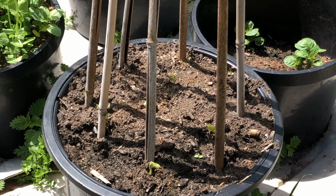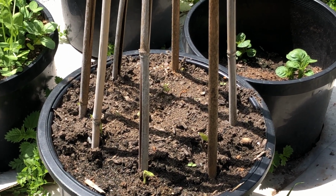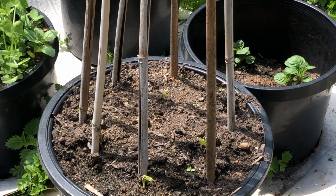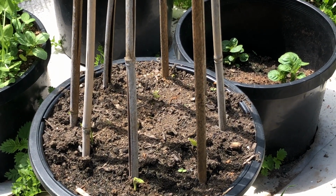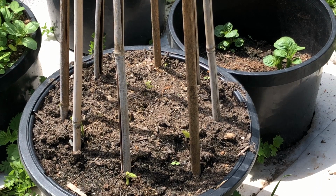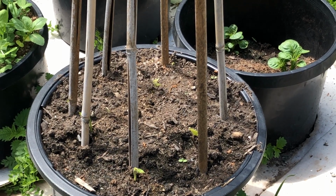There's some runner beans that are just starting to come up in that large pot. I bought a different variety this year from Annapolis Seed called Giant White Greek runner bean. The blossom is white and the seed, the bean, is enormous. I also had some of the scarlet runners left over from years past, and I was surprised that they germinated last year, so I put the last of them in there for this summer and see what happens.